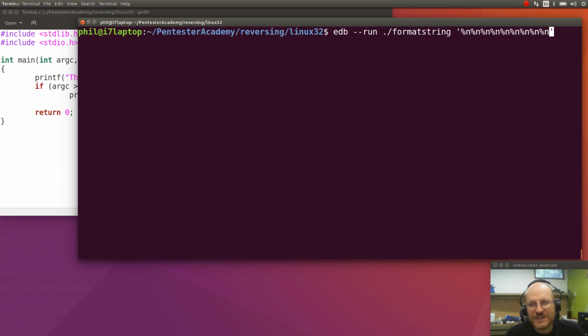However, if I use %n, I'm trying to write to an address. Now recall, especially in the Linux world, that we're pretty smart about how we set up our memory, and we set up our segments so that executable segments are not writable, because that's bad.